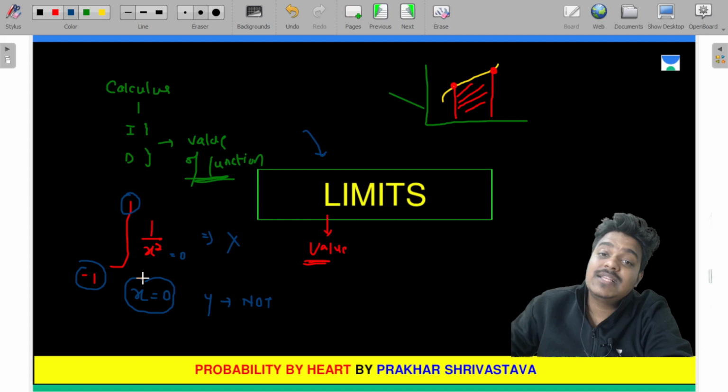So that is why studying limits is very important, to know whether a function exists at a particular point or not. Without wasting any time, let us move forward. So what do we mean by limit? A limit is the value a function approaches as the input value gets closer to a specified quantity.